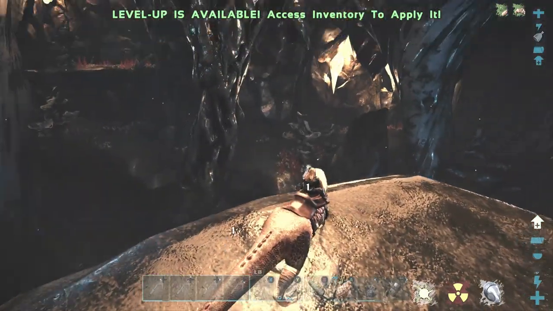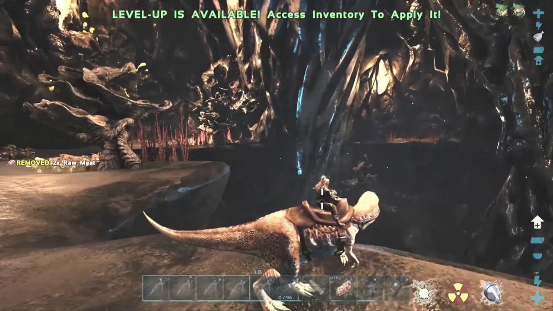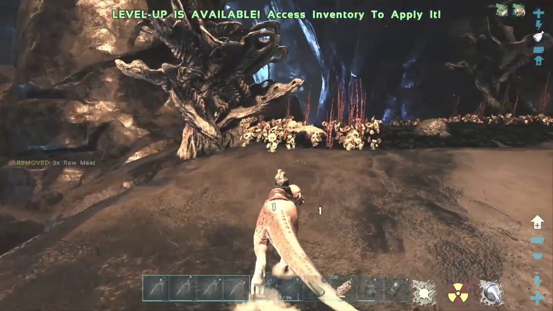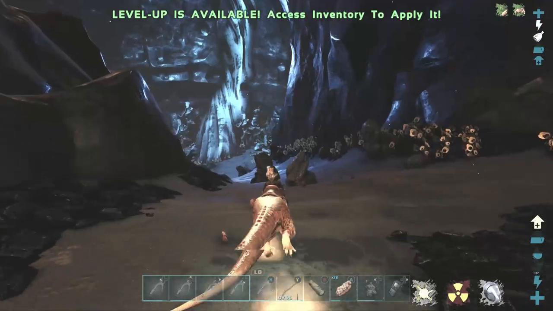Oh, there's a lot of Rock Drakes over there. There's one, two. Looks like another one over there. Three. Yeah, I wouldn't even know how to get over there. Okay, I guess we're not gonna go for that one then. All right, I guess we're going to go back to the one that I wanted to try to get before. I guess we'll see what that is.